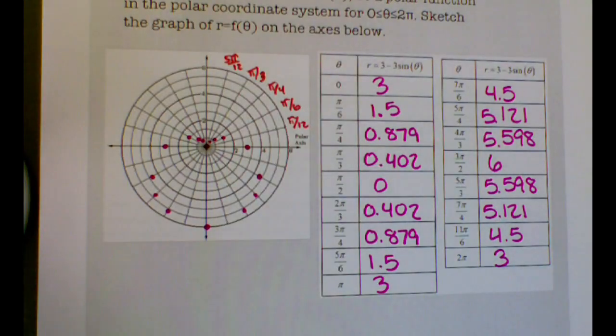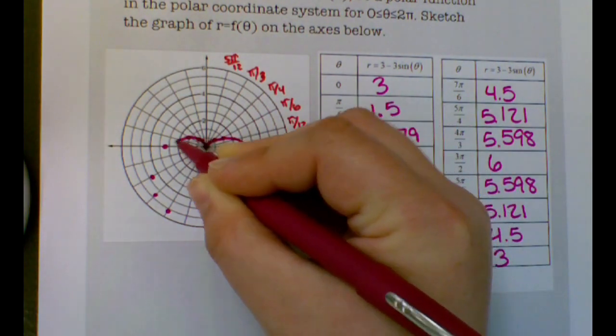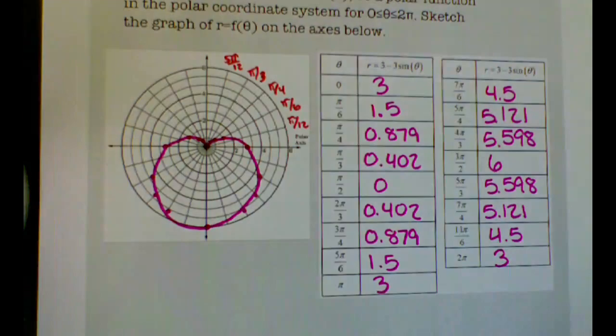Now you have to connect your points in order, and sometimes it's a little tricky if you just made all your points and then want to connect them at the end. Sometimes it's a good idea to connect your points as you go. But my points went in order, just like this, making this fun, funky graph. Notice it's not a function as we would define on the standard XY coordinate plane, but it is a function on the polar plane.